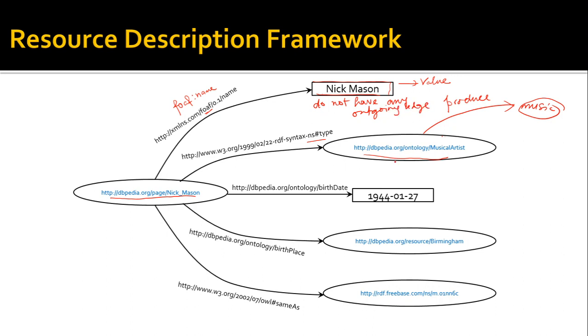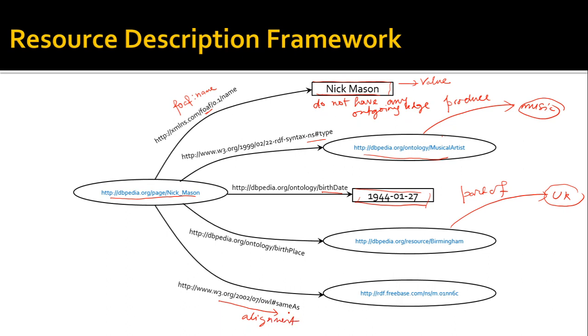But for the resources or the entities, you can have outgoing edges like this, right? So similarly, the birth date is a value. So that's why it is represented in a rectangular box, right? And birthplace is an entity again, and we can describe this. We can say that this is part of, say, UK. So you can see that we have an outgoing edge from here. And what we are doing is called alignment. So we are doing alignment here.